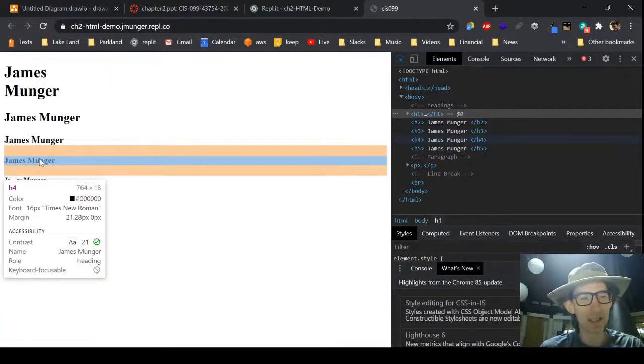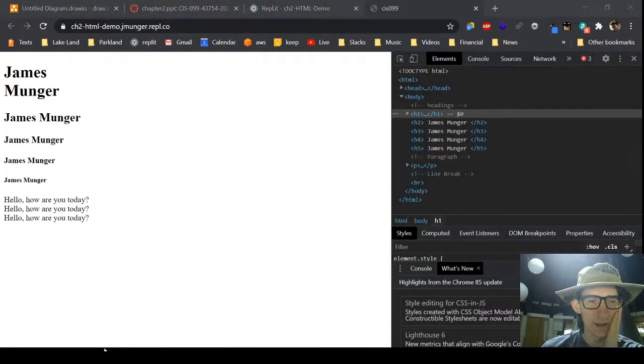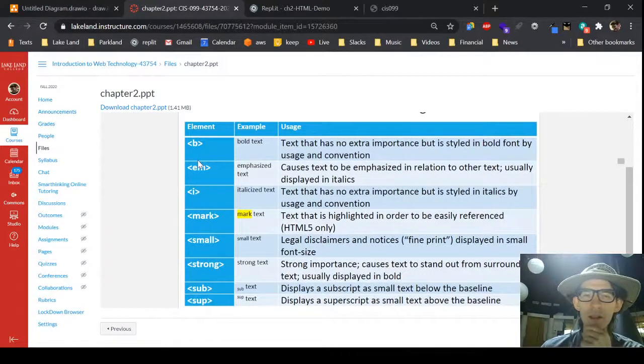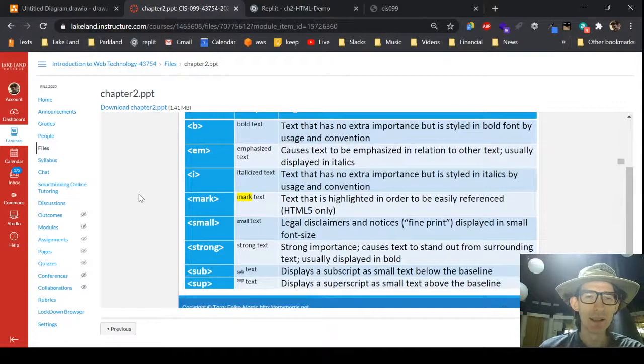The elements that we're going to take a look at in here, if I can find it, this was the PowerPoint. These phrase elements aren't block elements, they are inline elements. I'm going to try to remember to mention which ones are block and inline as we go, but what I just said is a really good way to test.